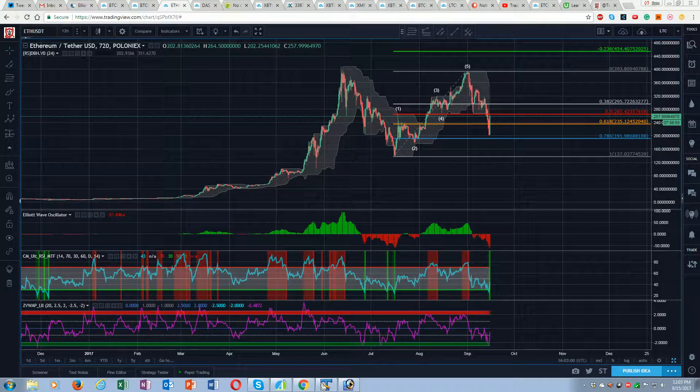Hey guys, Sam back with you here. I thought we'd take a look at a couple of coins that we've been trading that we've had an analysis on, and see how they're doing in the midst of this corrective activity and this bounce, and any conclusions we can draw from this. I want to keep this to just two coins here, so we're going to look at Ethereum and Dash. The videos end up being too long if I go into more than that, and I like to keep them relatively short — 15 minutes is kind of my target, so you can take them in bite sizes.